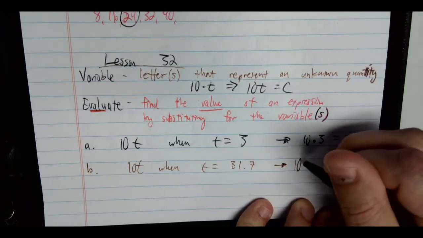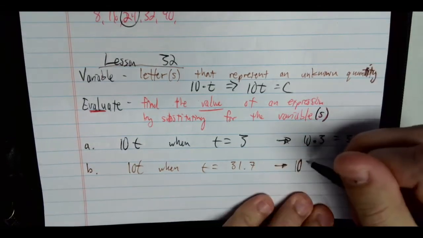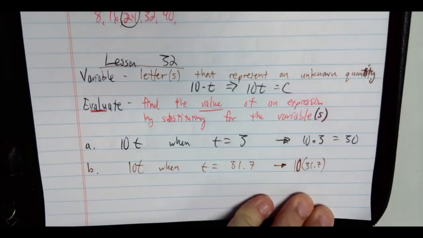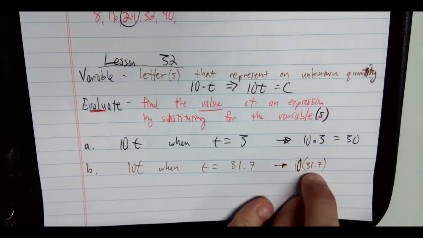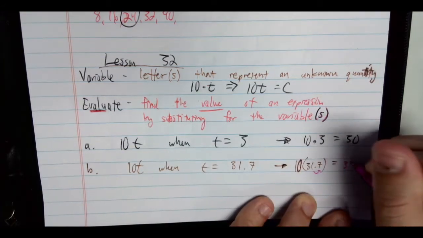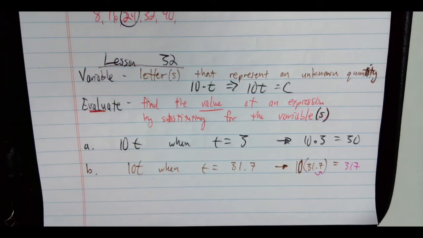10. I'm going to write it a little differently. Many times students mess up when there are negatives involved, so we don't want to make those mistakes. I want to put this in parentheses, 31.7. It doesn't mean that I do anything different. It still means that I want to multiply 10 times the number inside. And what do you do when you multiply a number by 10 in terms of the decimal? I don't want to add a 0 in this case until I'm sure that I've moved the decimal. So there's 1 zero, so I'm going to move the decimal exactly 1 time. So I'll get 317.